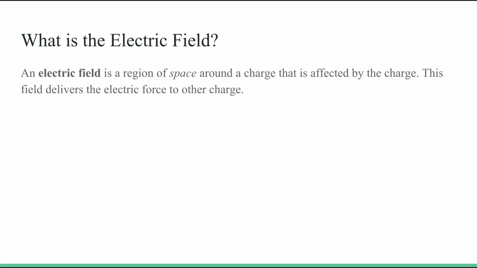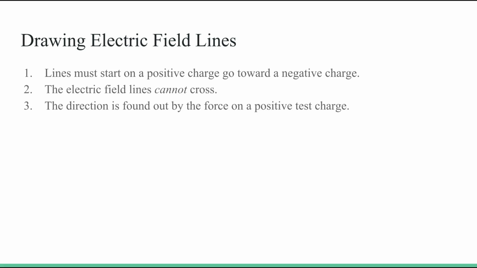Like when you push a book, your hand is the one actually exerting the force on the book. So what is exerting the force on the electron from the proton? Well, it's this notion of an electric field. Okay? And since it's a region of space, we can give a 2D approximation using electric field lines.